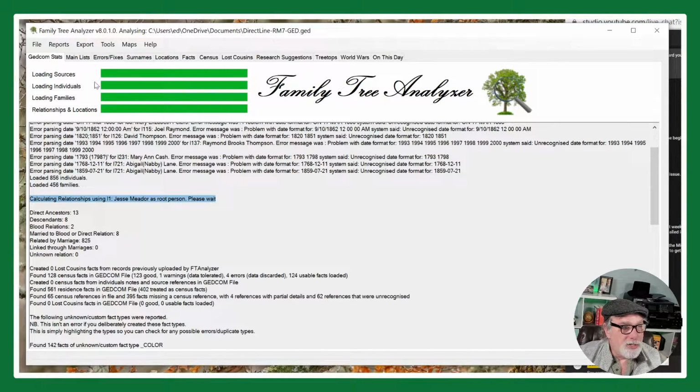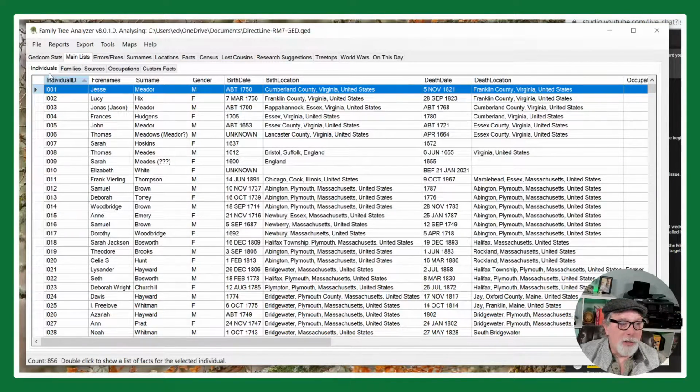So let me do that. And to do that, I'm going to go to the next tab, which is main lists. And by default, it comes up on the individuals tab. And this is just a list of individuals. You'll see here that the top individual is Jesse Meador.